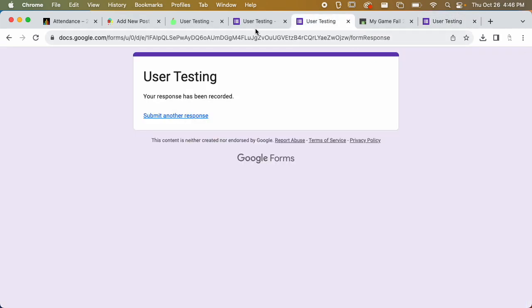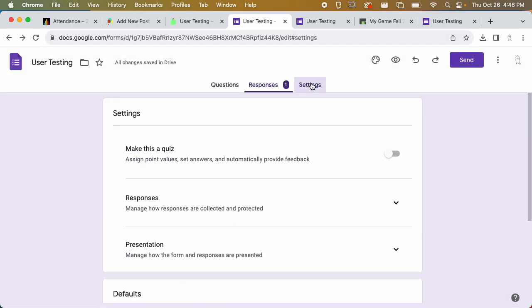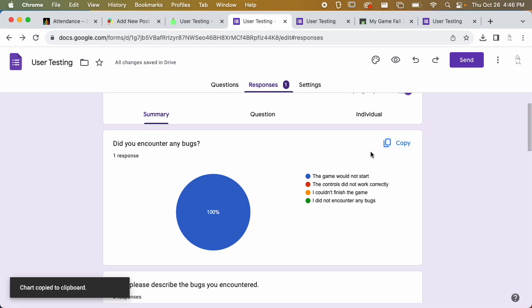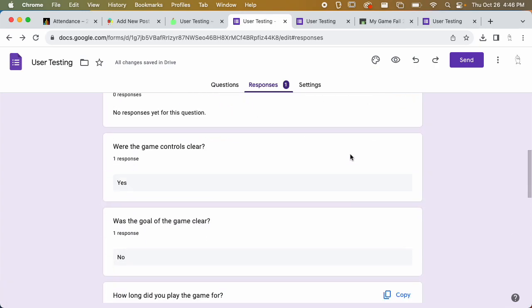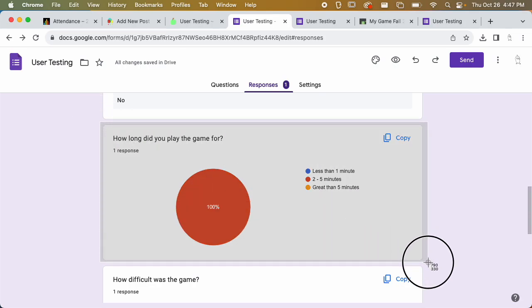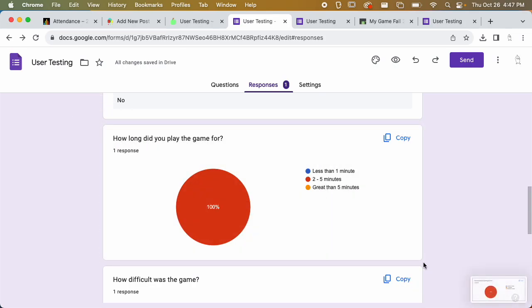So for example, if I look at my responses to the form, you can copy these images, or you can just screenshot them. It might be easier, honestly, just to screenshot them, but you can copy the image and then paste it from the clipboard. But I could also just use a screenshot, so I can hit Command-Shift-4 and then just screenshot this section.